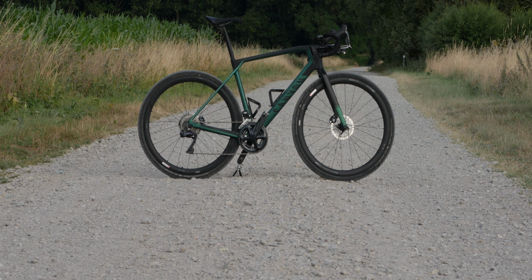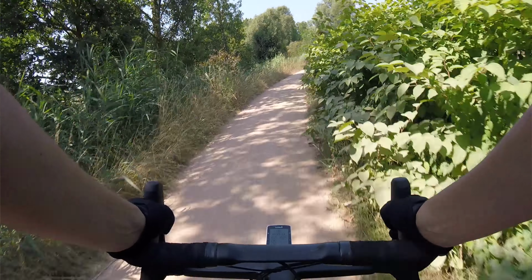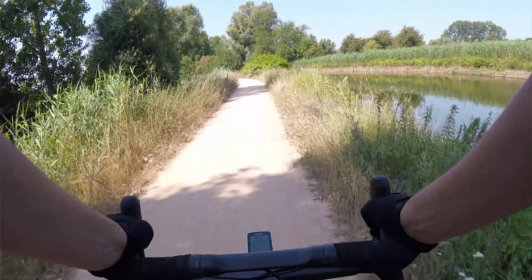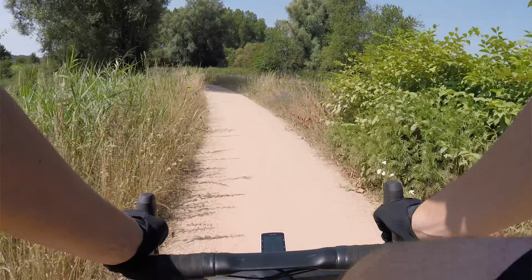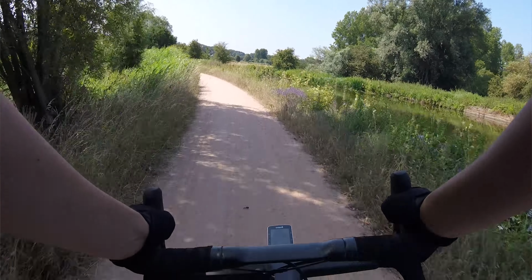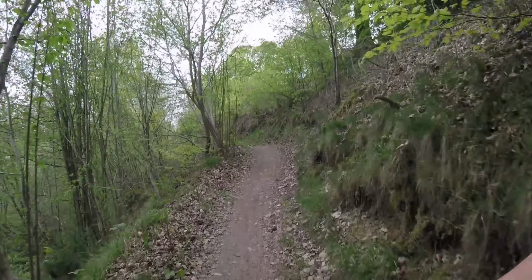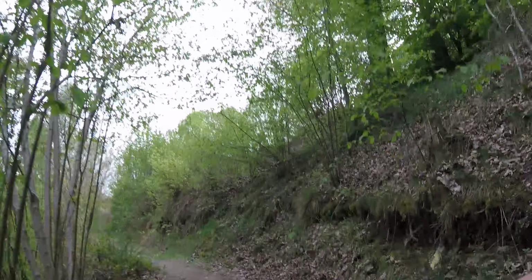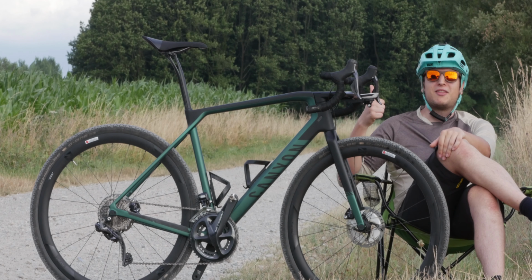I think that what Canyon has done here is take something that's a very niche product like the gravel bike and turn it into an all-round product that can do mountain biking, road riding, adventure riding. It can pretty much do everything except for really rough sort of terrain that you would need a real mountain bike for. So with all that in mind, I can only really recommend this bike. I think it's a great product. The handlebars work, they're not a marketing gimmick, and yeah, I'll give this bike a thumbs up.